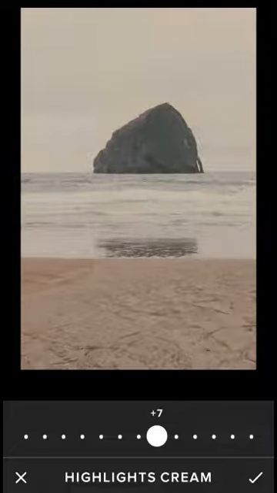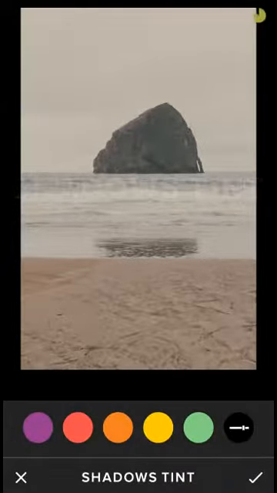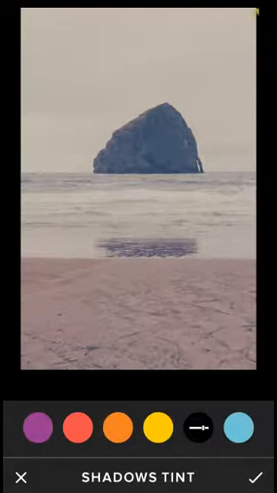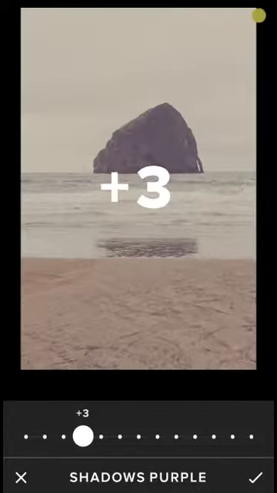And so I cooled down the photo by lowering both the temperature and the saturation, but now I'm changing the highlights to balance it just a little bit better without affecting the coloring on the rock. And now we'll go over and see what we want to do with the shadow, which will affect the color of that rock. So that blue is going to bring out the green, surprisingly. Where when I use a green tint, all that does is make the rock look like it's all mushy. That purple is kind of a nice effect too.